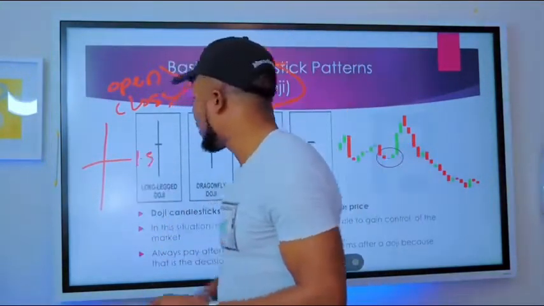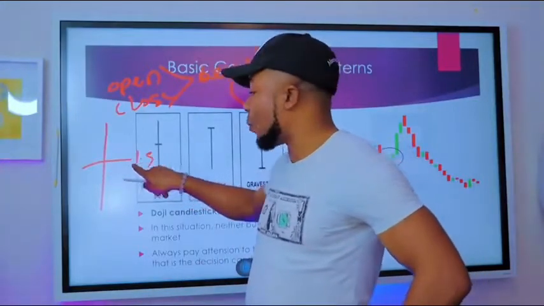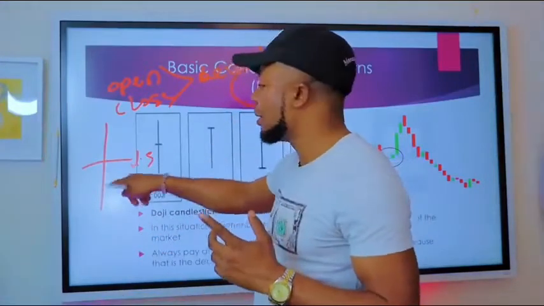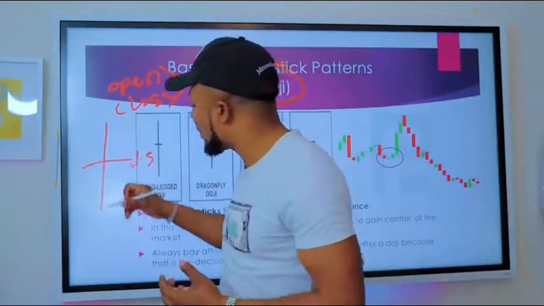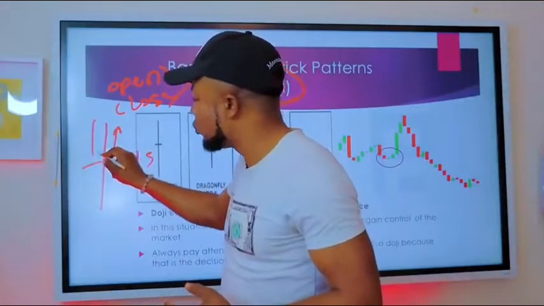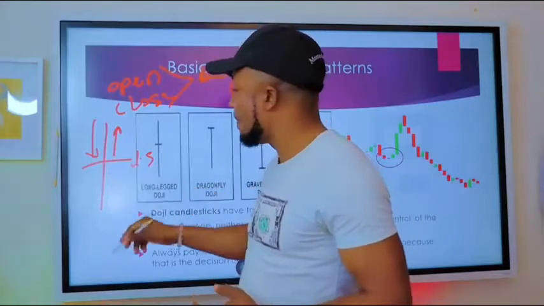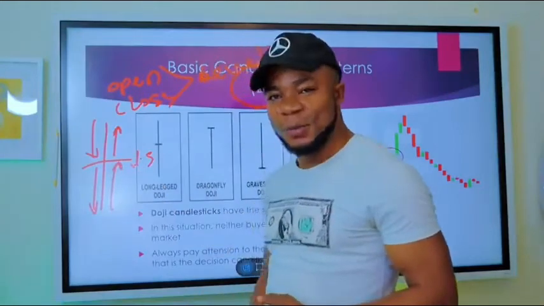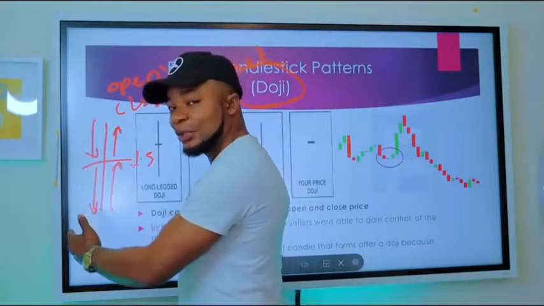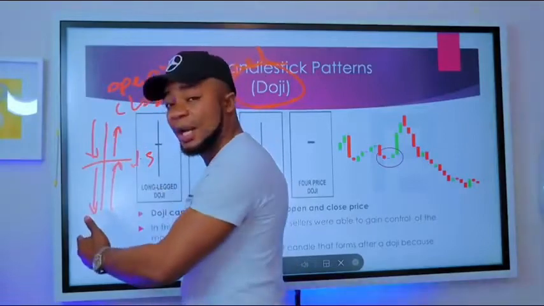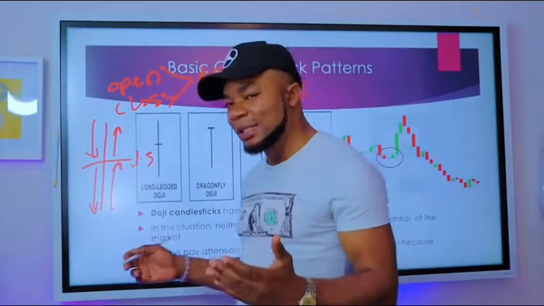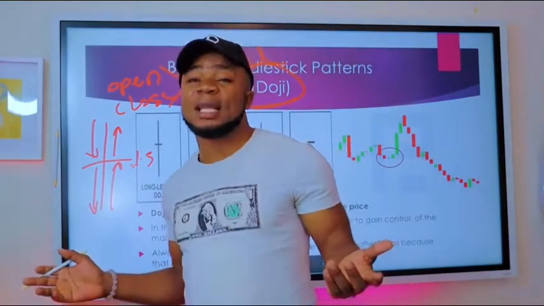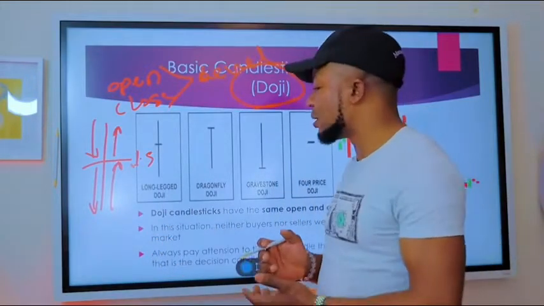If we have 1.5 here, then the market opened at this particular level at 1.5, and at the end of this period, if we are talking of a 4-hour time frame, the market closes at the same point. But within this period, you can see the market went up here, and the sellers pushed the market back to the same level. The market came right down to this level, and the buyers pushed it back up. So what kind of candlestick is this? An indecision candle. Nobody won. At the end of the day, the battle was a neutral battle.